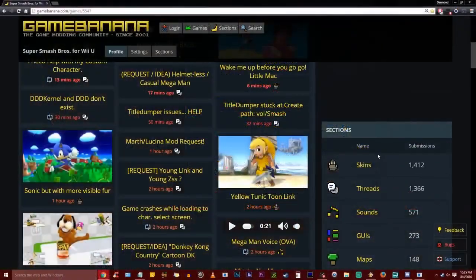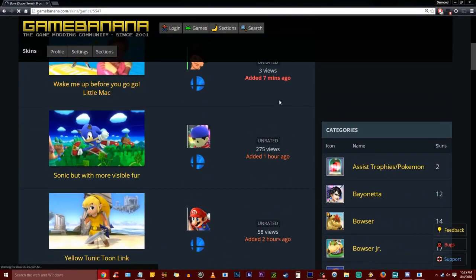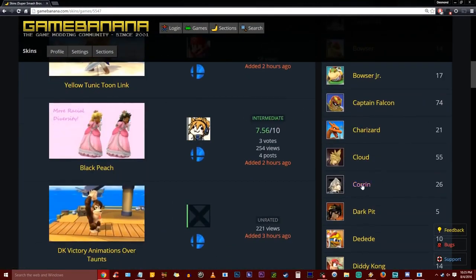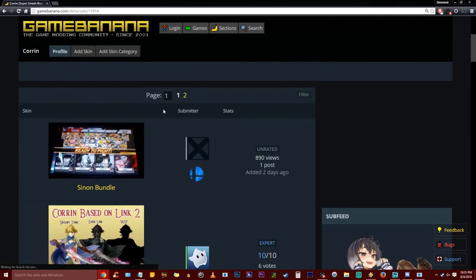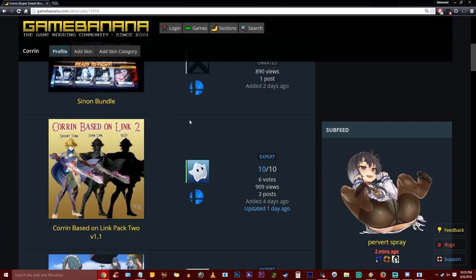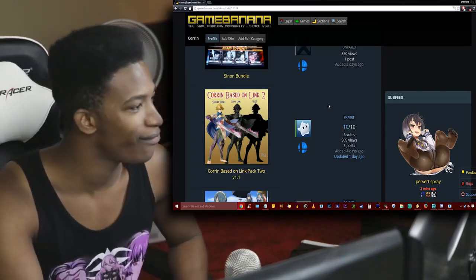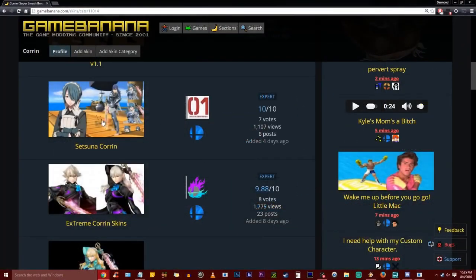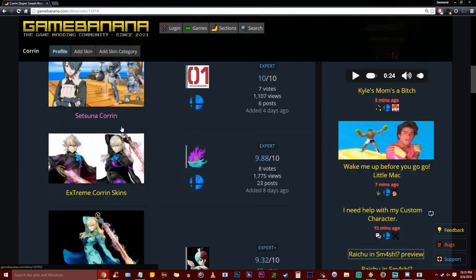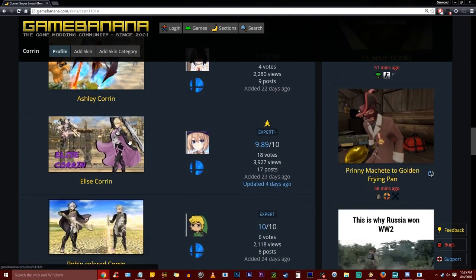So what you're going to do is go to your skins, and then let's see, we can actually search it by character name. So we're going to go to Corrin skins, and let's find something to install. They have a bunch of stuff on here, and there's a bunch of variety in terms of colors and textures you can add on. So you want to just choose something, let's just choose something interesting here.